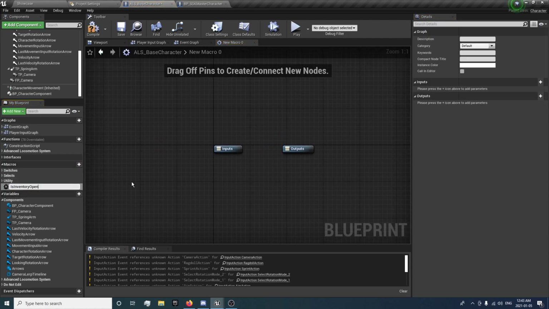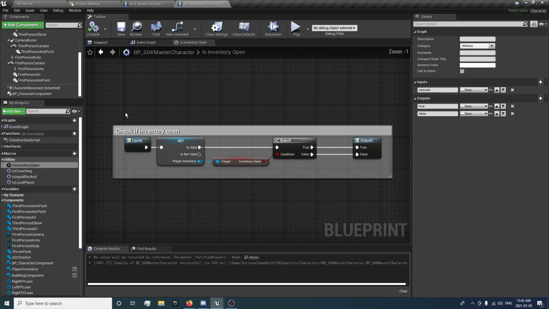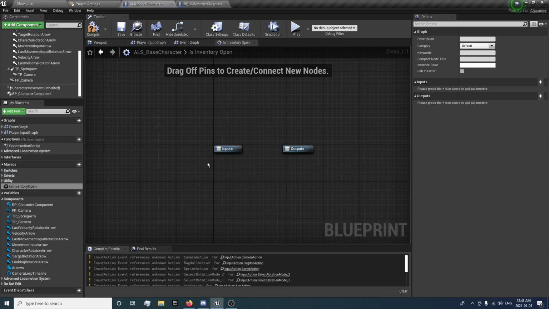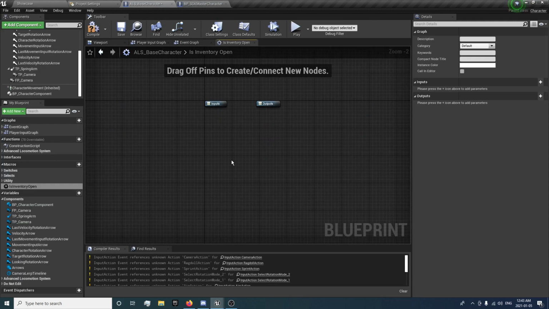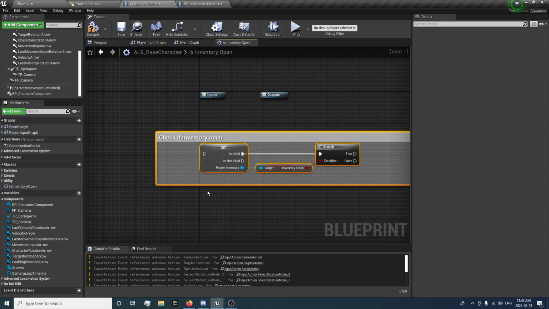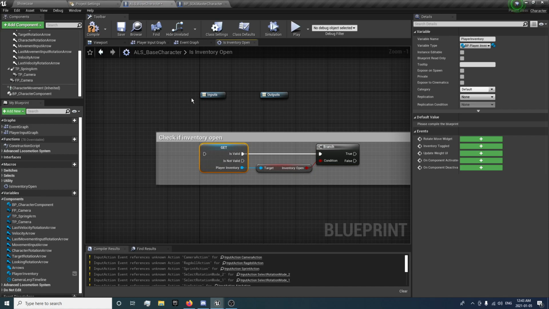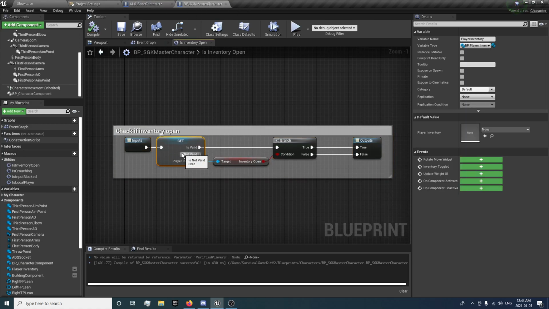Is inventory open. And you want to go back and copy all the content. I'm going to put the input and output. And here's this one created. Create that. Yep, nothing special about it.